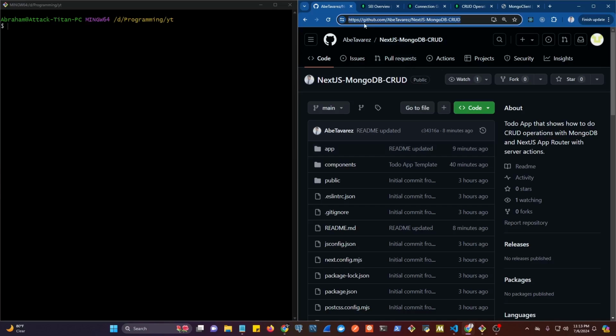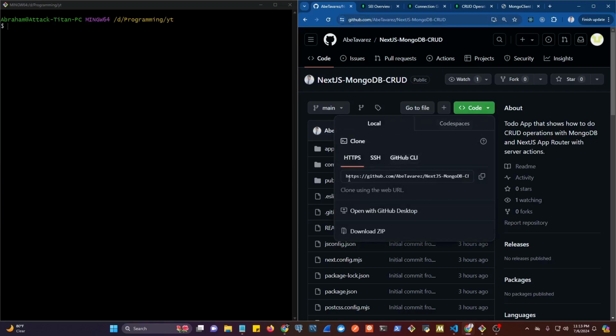First thing we need to do, we need to navigate to this GitHub page, and you can fork it. You can click fork, and then you can clone it in order to get your own copy. But I'm just going to click here and copy the HTTPS URL. And then on a terminal, I'm going to make sure I'm in the folder where I want to clone this repo. And I'm going to use the command git clone and then paste the link in here.